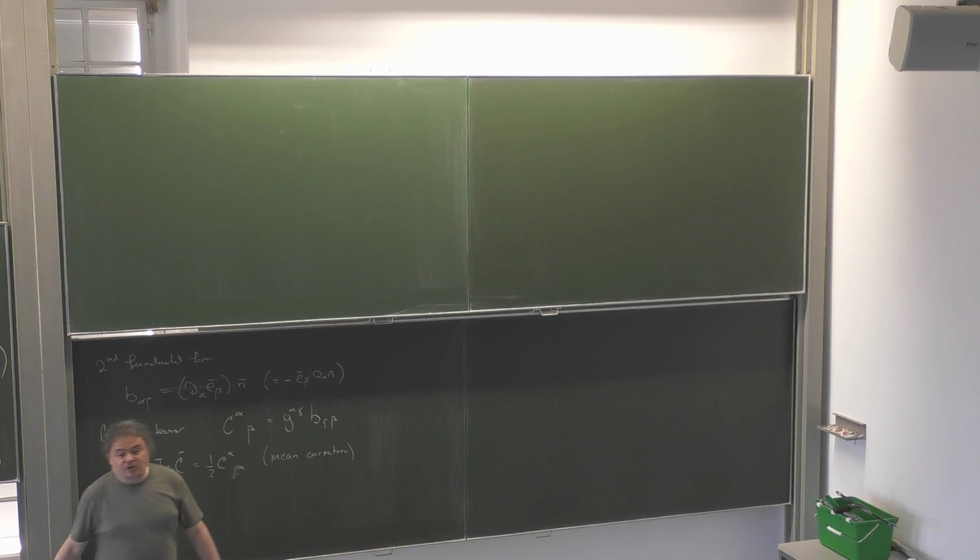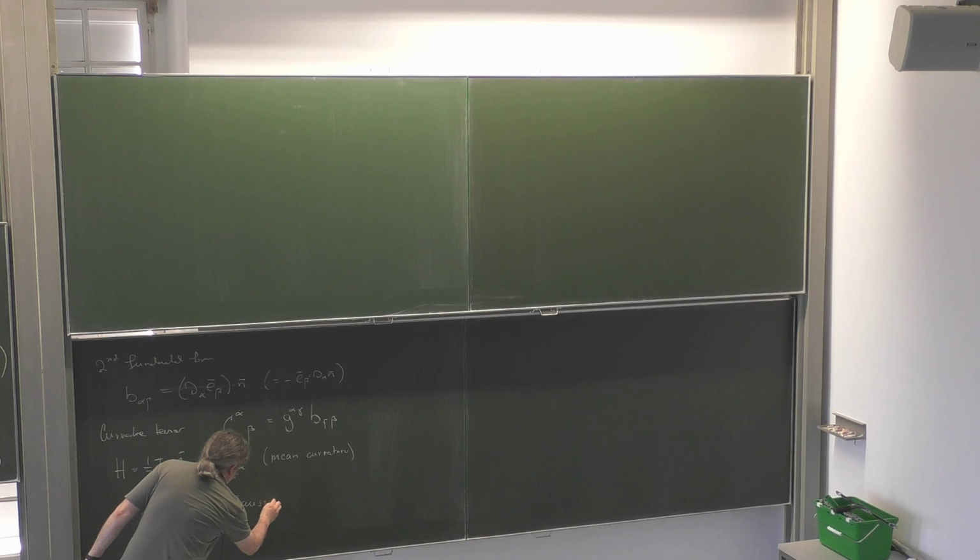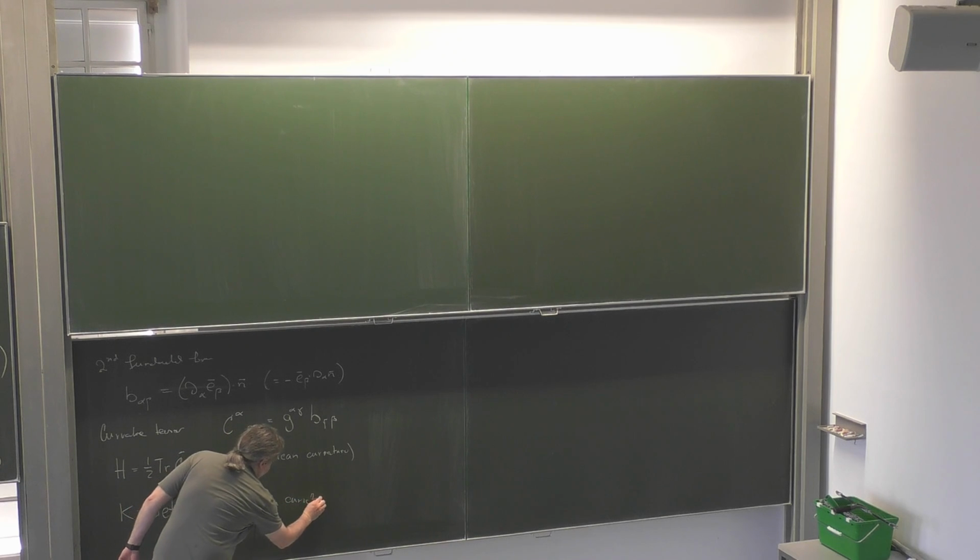This is called mean curvature, right? And then something which I'm going to denote as K. Some people denote it as G, but it's probably better to use K, because G is usually used for something called the Einstein tensor if you do general relativity, which is just a determinant of C, right? And this is called Gaussian curvature. So these are these two invariants.